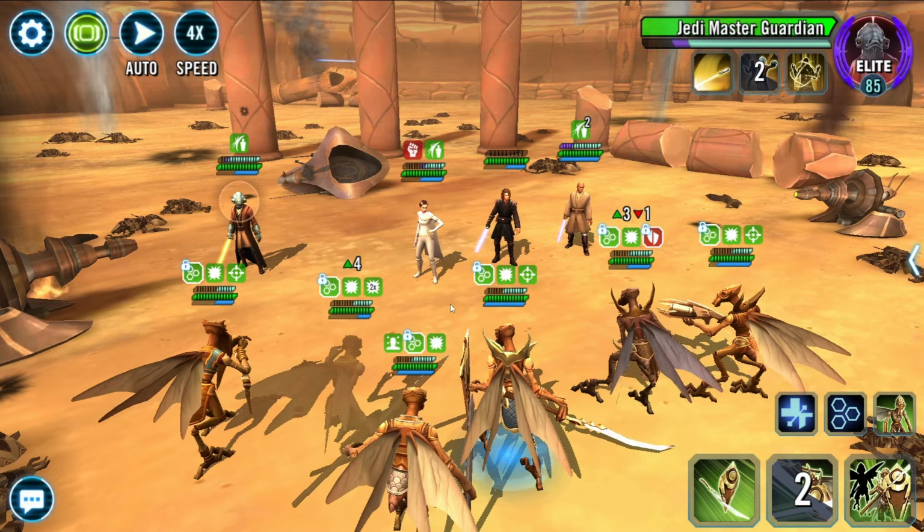Oh, wait. Is this what we've been waiting for? I think this is it. Right here. Yeah, we can kill her right here. No. Kill her. If we can keep these two trapped, we're good. Yeah! That's it. We did it.